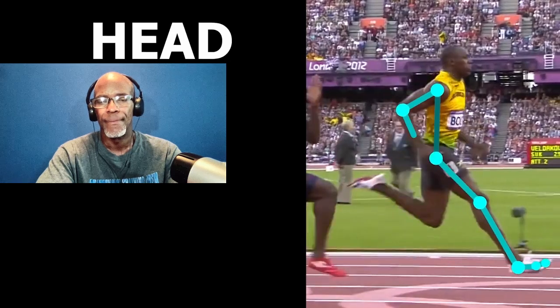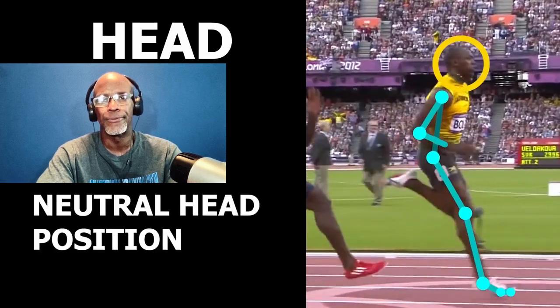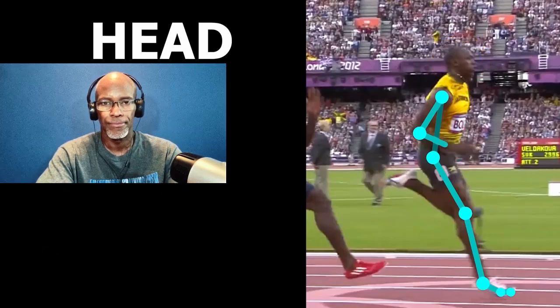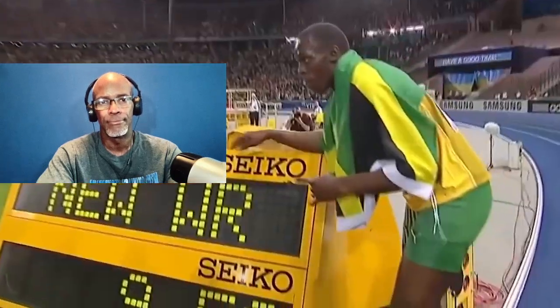Let's talk about that. You can see from this view that there is very little forward and backward movement going on. He keeps it relatively stabilized in a neutral position. This allows for improved core stability to help maximize force produced from the legs with minimal energy leakage. However, as everyone knows, he never maintains this position as he starts looking at his times and celebrating toward the end of the race. Honestly, I would do the same thing if I ran those times.